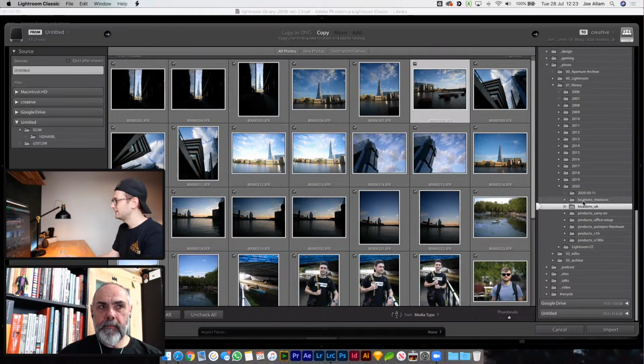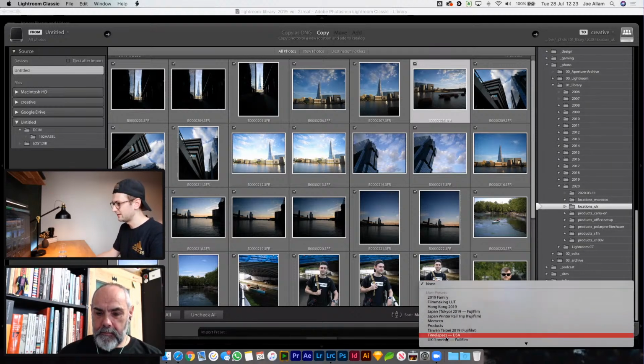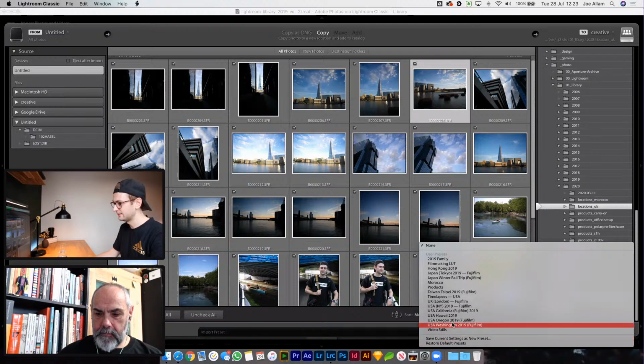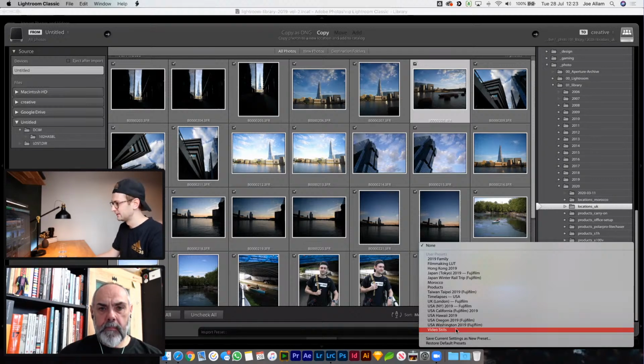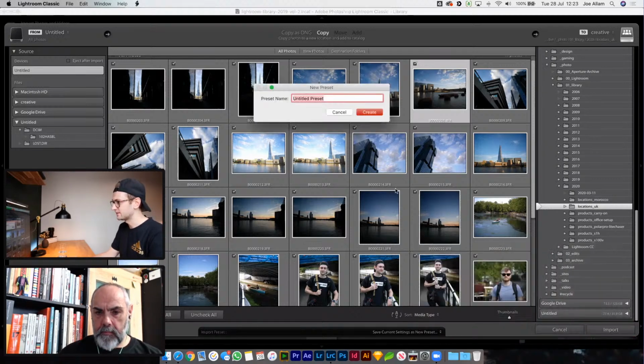But yeah, once you've done this and you've got your location set, at the very bottom down here, you can set yet another preset. And you could save this as your import settings to use at a future date. So I could do save current settings, and I could just call this one UK, and then Hasselblad, if I'd applied any of those Hasselblad settings that I wanted in my develop.